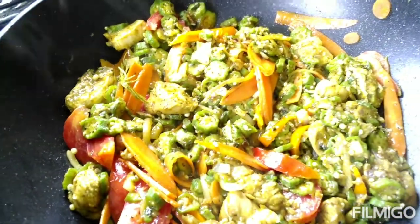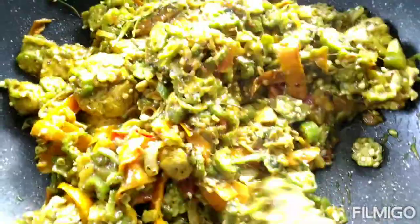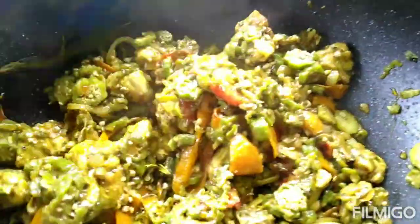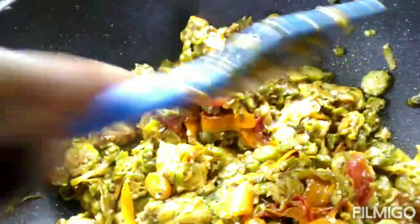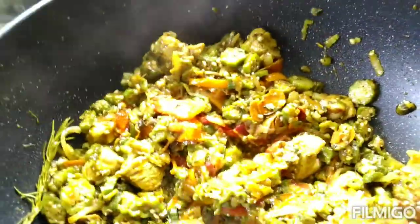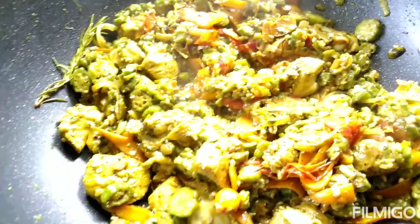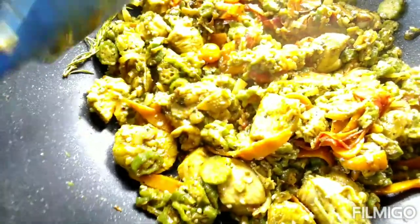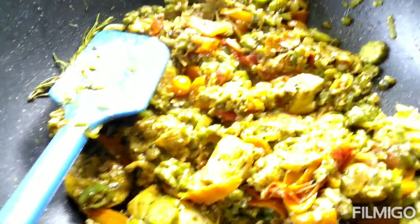Okay guys, this is what I am looking for. If you want to let it fry more it is up to you, but this is just my way how I like it. I will have this with some white rice and steamed pepper. As you can see it looks great — the steam is coming up. I'm going to sit down and eat this with some white rice and steamed pepper. You can get the smell coming out of the dish right now. I'm going to plate it and show you.